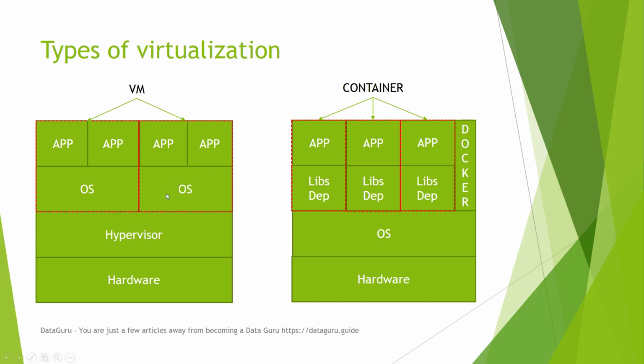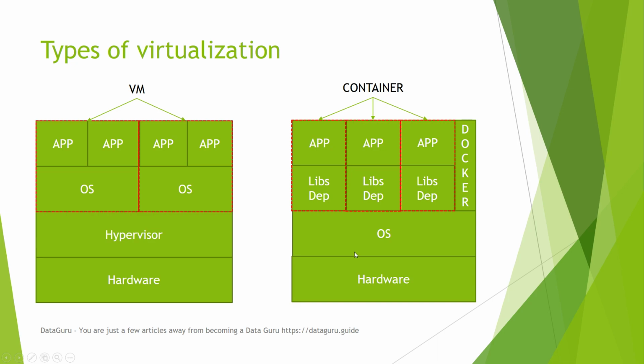Yeah, but let's say these two operating systems are the same. Let's say it's Ubuntu. So we waste a lot of resources in terms of storage, CPU, RAM to make this run, because the operating system behind these applications here and here is the same. But still they are isolated, so we need to provide an operating system in this virtual machine and in this one as well. The typical size of a virtual machine is gigabytes, tens of gigabytes, and so on. And of course it takes some time to boot, and it takes a significant amount of resources.